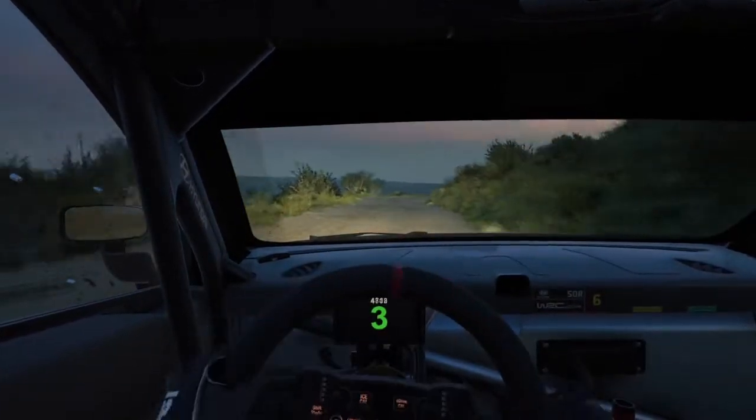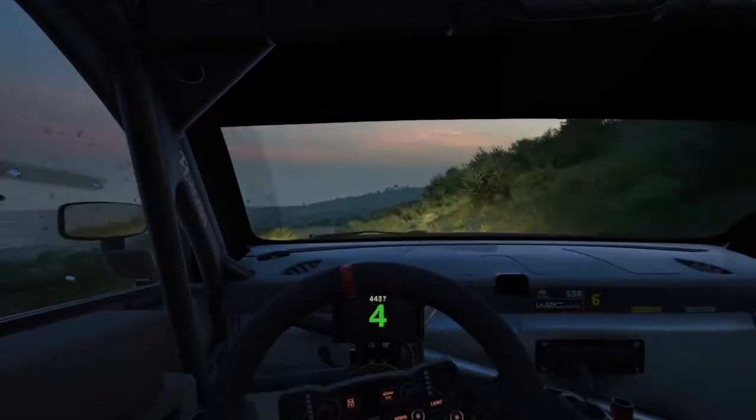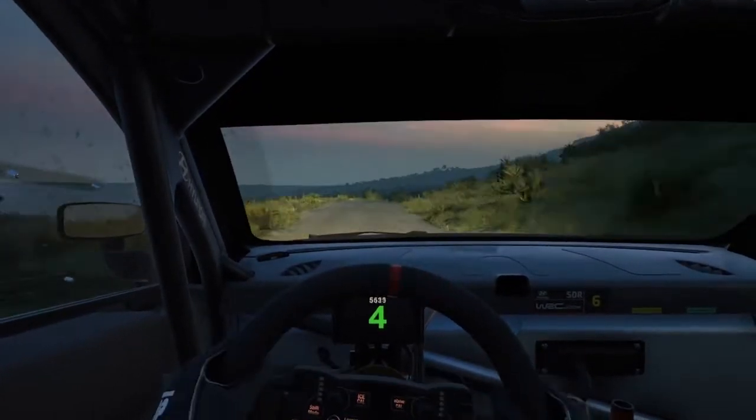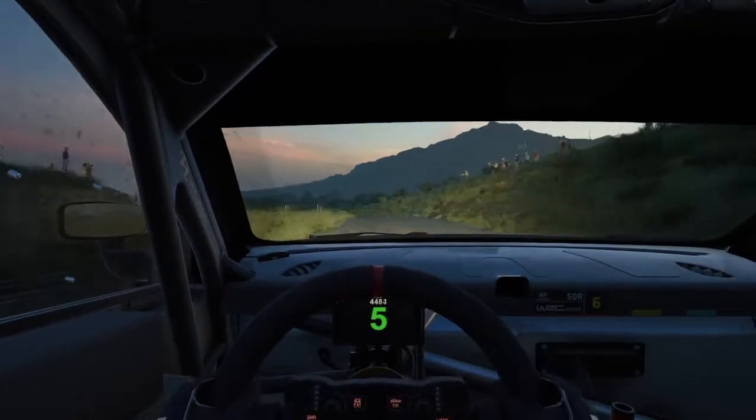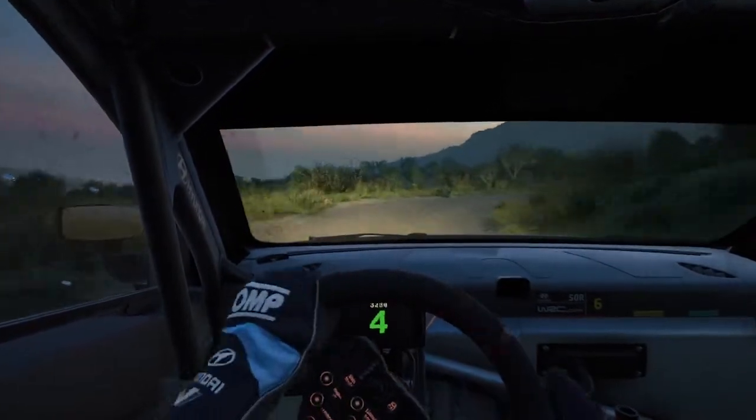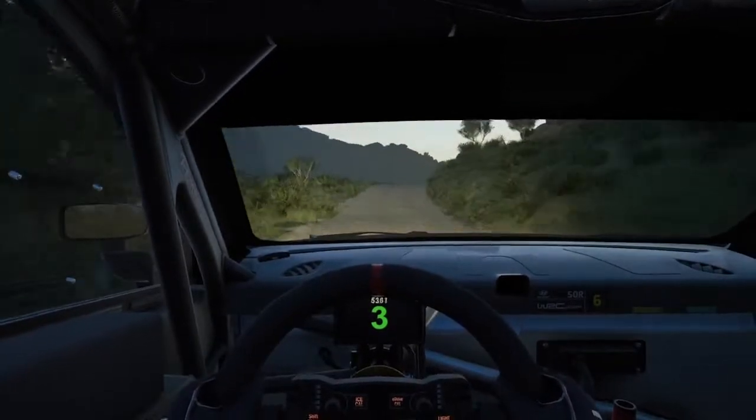Slight right and left of a jump, 60. 5 right of the crest, 60. 6 left of the crest, slowing. And 3 right short, 50. Slight left of the crest, 70. Slowing.